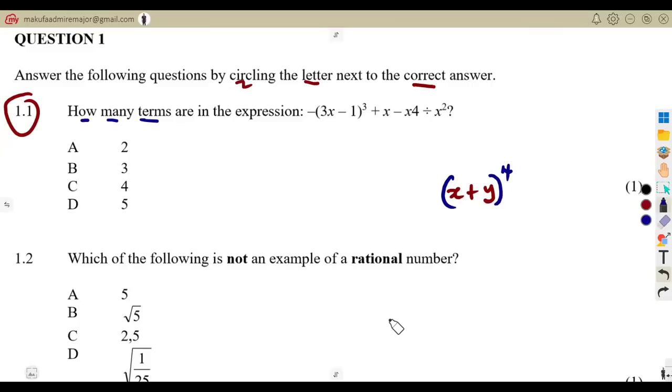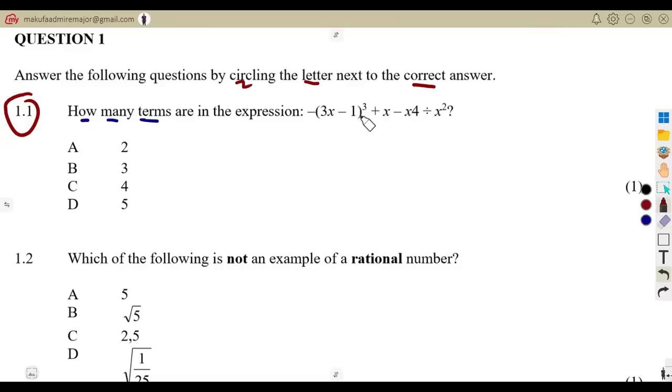But the moment you expand, maybe you've got x squared plus whatever you are going to expand later on, these are now terms. 1, 2, 3, these are now terms. But as it is in a bracket, you can consider it as a term. It's just like a product, A, B, to the exponent of 3. Consider this as a single term. So you have to be very careful in that part.